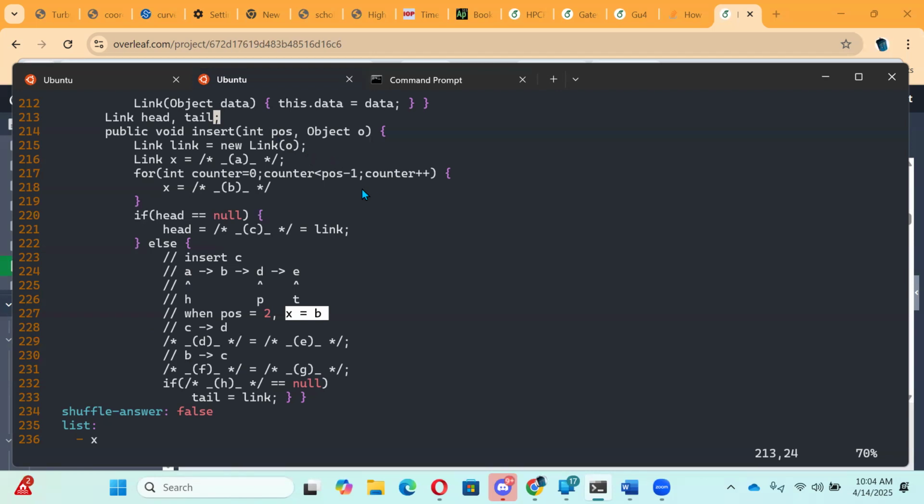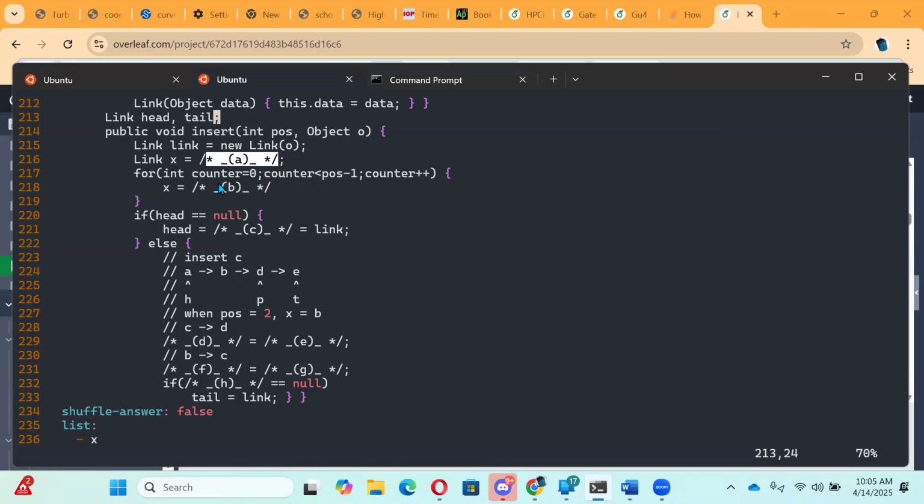All right, so let's take it from the top. What we're going to do here, we're going to have pos equal to 2, and we're going to have O equal to C. And we want to find the position just before the insertion point, just before 2. So I'm going to start at head. I invent a variable named X and start it at head.